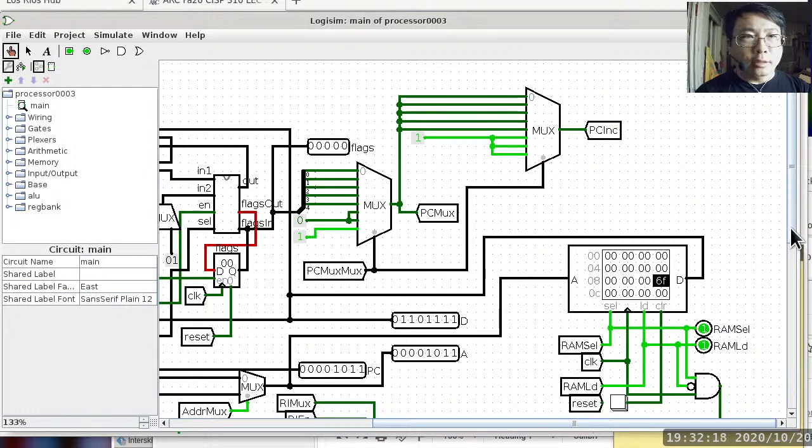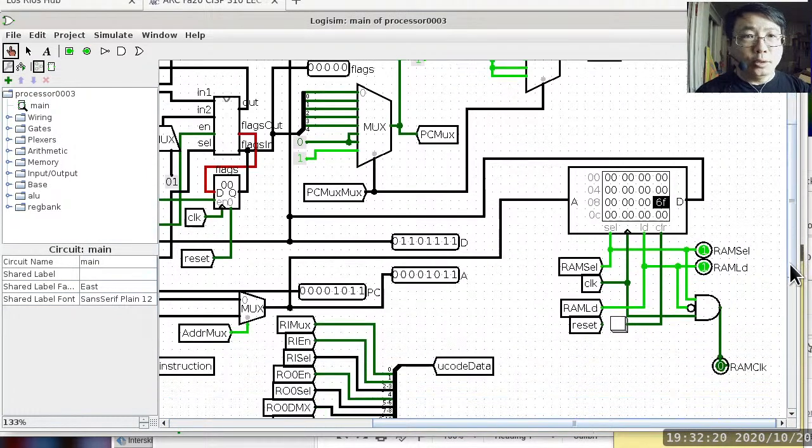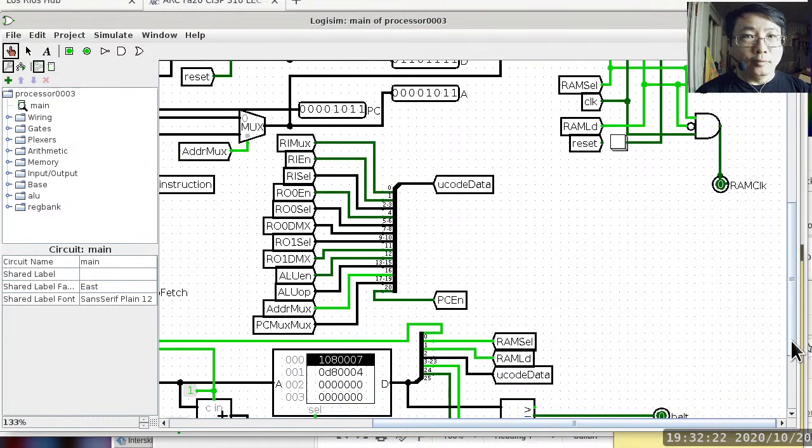Now we track down the tunnels, and we can see where they are connected. Here is RIMux, here's RIEN, register input enable. Here's RI cell, which is register input select. Here we have RAM cell, RAM load, and then address mux is down here.